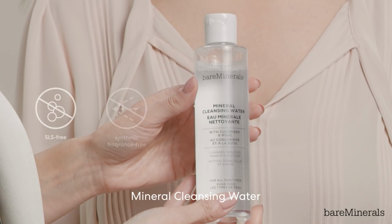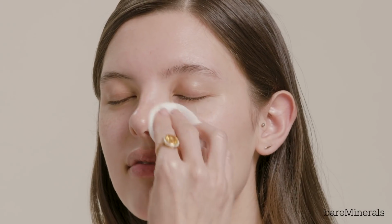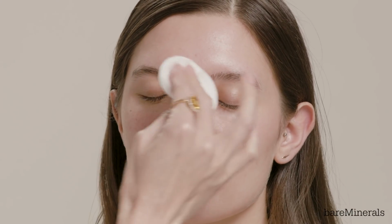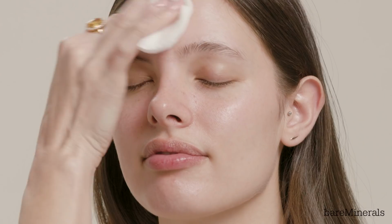So Dana has beautiful skin. I'm so excited to do her makeup today. So I'm going to prep her skin first with the mineral cleansing water. And this is really going to remove any impurities. It's very soothing. It has rose and cucumber, and it just makes the skin nice and fresh for all the rest of the makeup.